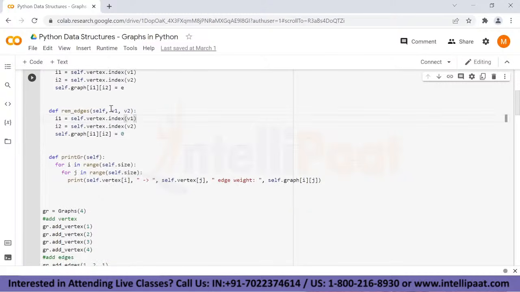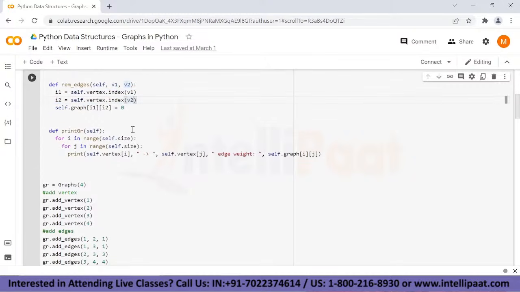Here we are following the same approach, v1 and v2, wherever we want to remove an edge, and we're basically getting the index values and making that particular value 0. Now to print our graph using the adjacency matrix, we are taking two loops, which is a nested for loop. The first is going to iterate over the entire size, and the second one is going to print only the values that we want, which is the vertex at the index i, the vertex at the index j, and then we are going to put the graph into our picture, which is the ij values from the loop over here.